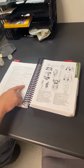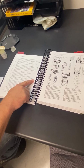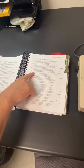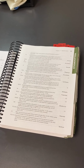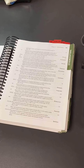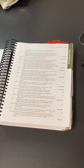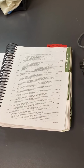So one of our bugs is the Leptohyphidae that we have on the screen. When it tells you to go to couplet 96, you have to go all the way to 96, which is right here. And you'll do this, and then you'll start again. So it's kind of like a flow chart. Yes, you flow until you find out it's a yes or no, and then you go on to something else if it isn't a match for the one that you pulled out. Each couplet has a description of what you're looking for under the microscope, and it gets more and more specific. It narrows it down until you've come out to a specific genus or family.